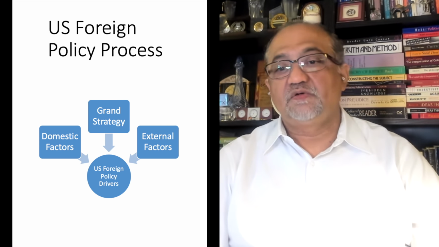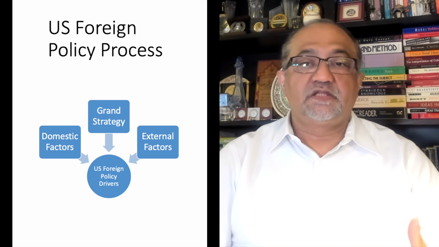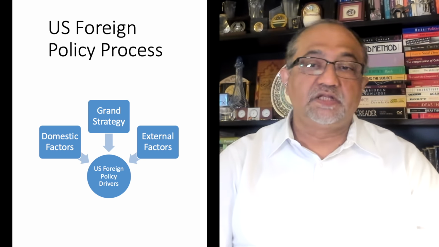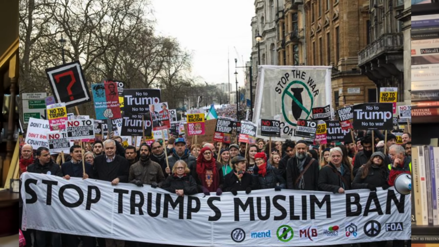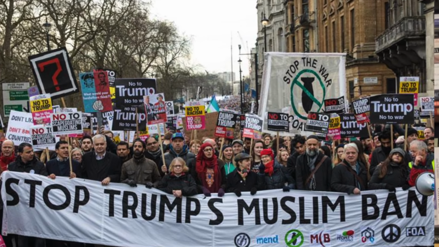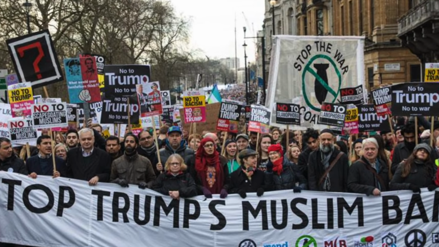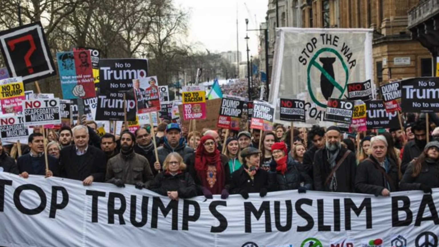The second thing that I would like to suggest to you is that US foreign policy has both domestic and external factors. So there are things that might happen in the domestic environment which might compel the US to act overseas. So for example, there could be a rise of Islamophobia in American politics, and that could result in a foreign policy that blocks refugees from the Muslim world, or stops the sales of weapons to Muslim countries, etc. So there could be something that is happening in the domestic environment, which compels the US to adopt certain kinds of foreign policy.